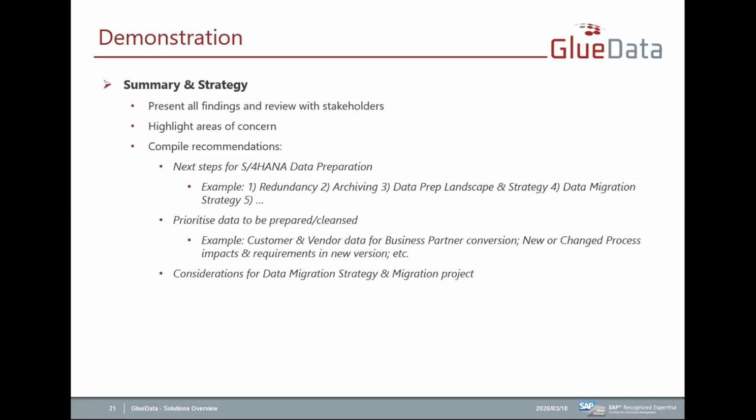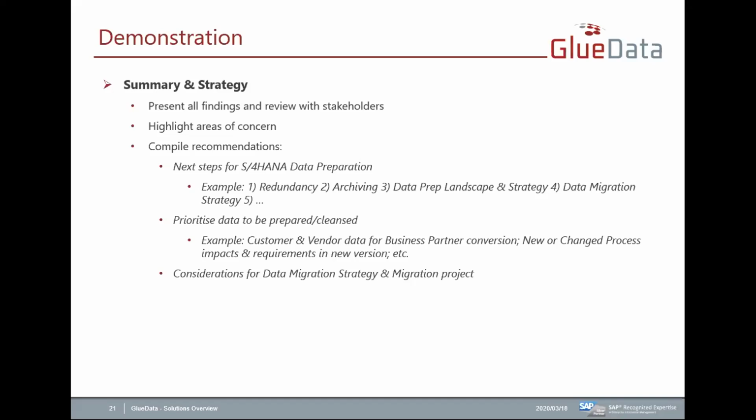In closing, we then present all of these findings and highlight the areas of concern. Importantly, we present the next steps or recommendations for the data preparation. As I said, this is a natural progression. Specifically, we give detail around data redundancy, what needs to be considered for archiving, the data preparation landscape and the strategy thereof. That's all documented and can then, as a next step, be refined by business if they choose to go ahead with that.